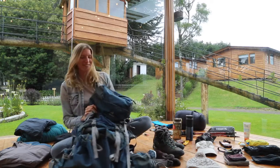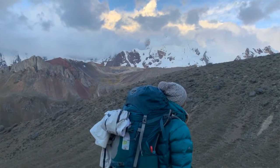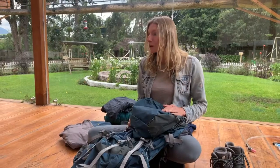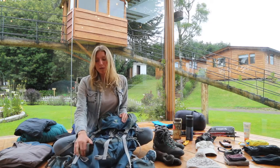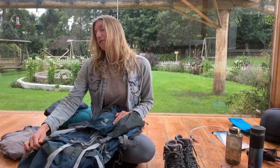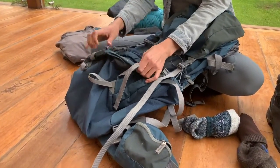All right, next thing, a good hiking backpack. This is super, super important because you'll carry it for many hours on your back, so you want to make sure it fits you well and it's comfortable and you pack it in the right way too. This one is a Deuter. It always depends, obviously, if it's a day hike or a trek, and then again, the amount of days that you're going to the mountain for. This one is 65 liters plus 10.